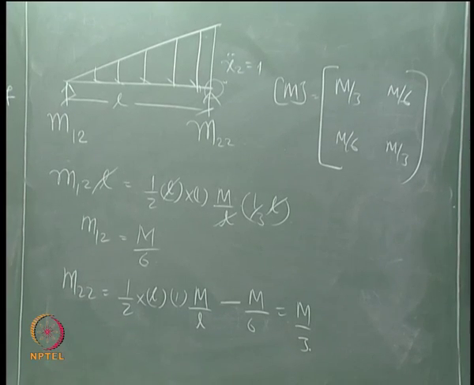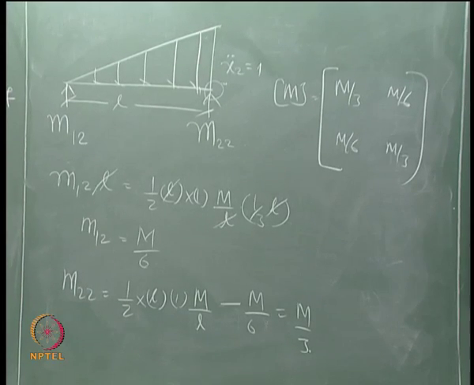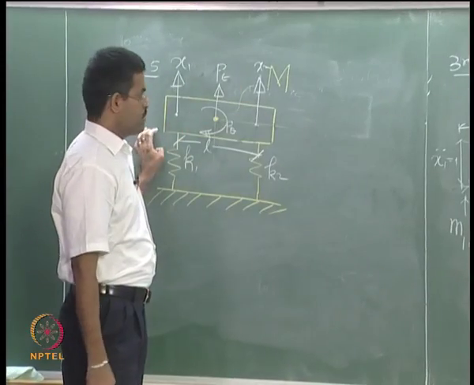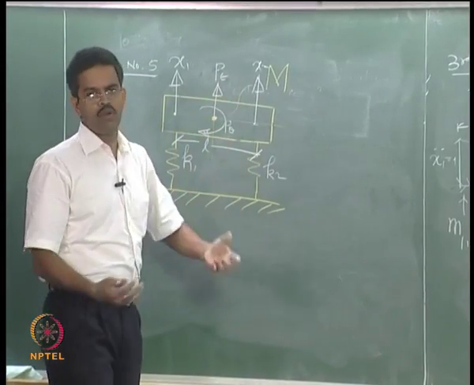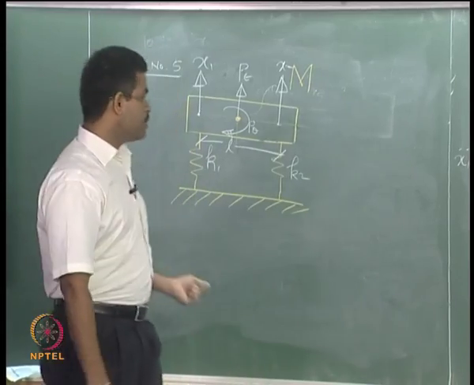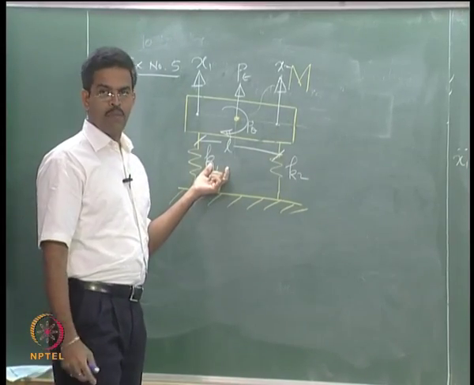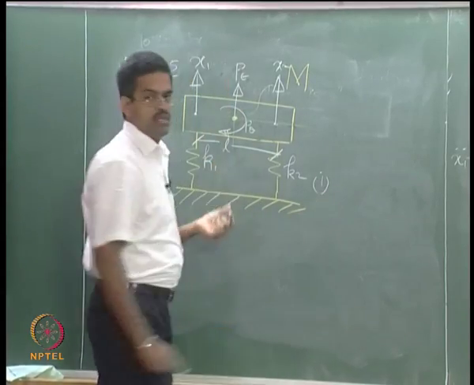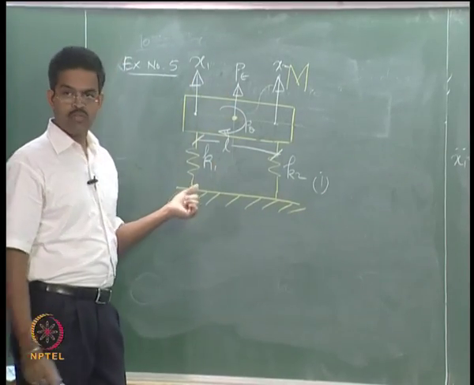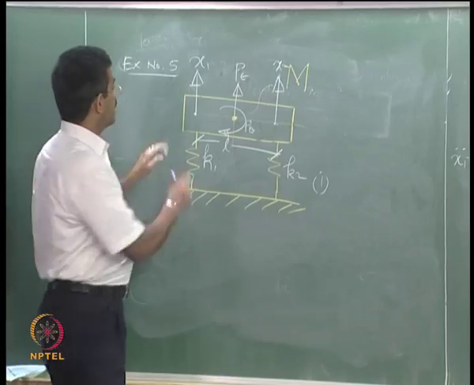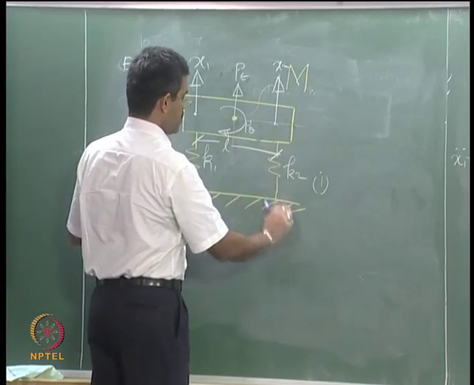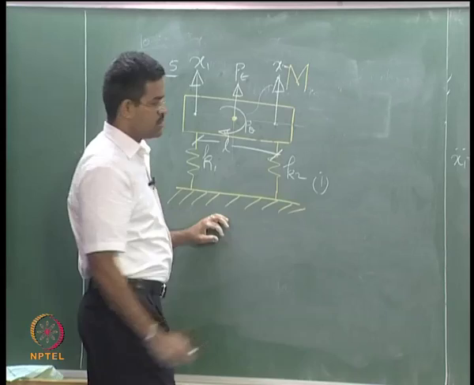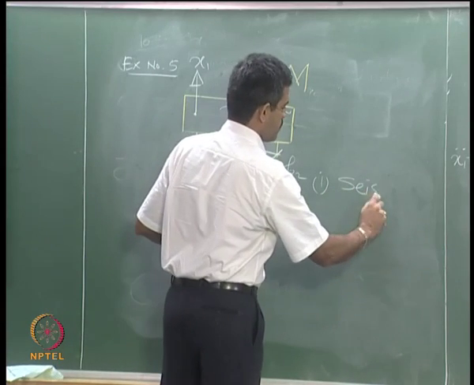So by this way we can keep on working out all the possibilities of putting the forces elsewhere, measuring the displacements elsewhere, and keep on doing it. Now what is the practical significance of this problem? There are many applications of this particular example. Number one, this can be a problem of seismic isolation where I rest my whole mass on a system supported by springs. So it is a seismic isolator.